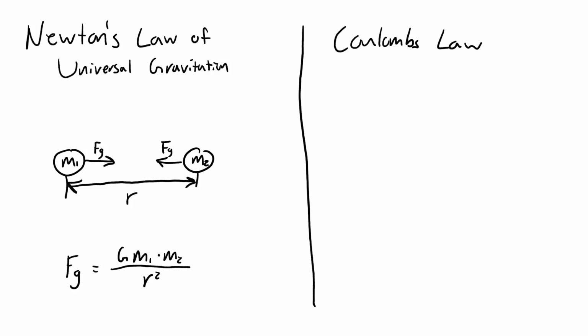Coulomb's law states that any two objects that have a charge, so now instead of M, we have Q. Instead of mass, we have charge. Mass and charge are just intrinsic properties of matter. So now we're talking about charge, and they exert not a gravitational force. In this case, we're talking about the equal and opposite electrostatic force.